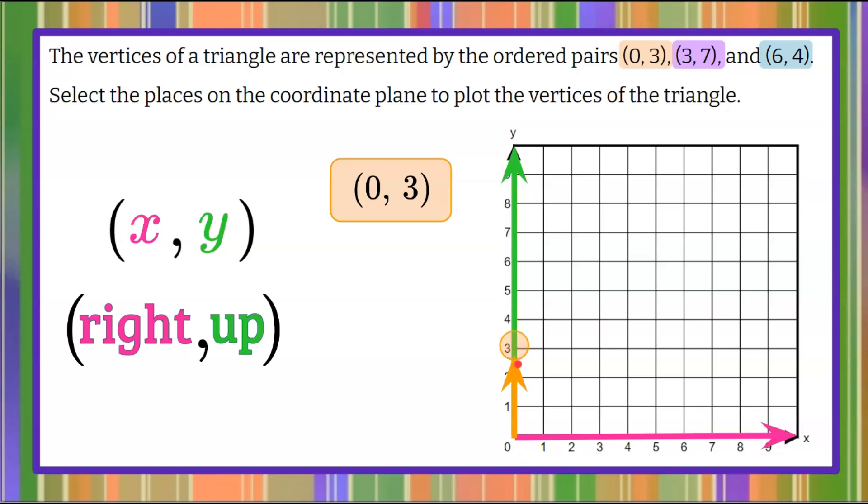So you do not plot your point until after the second action. Right, up, plot. All right, let's try this again. First value is 3. We're going to go right to 3 and then up 7. Starting at our origin, we're going to go right to 3, not do anything, and travel up 7 from there. Up 7 and plot our point.